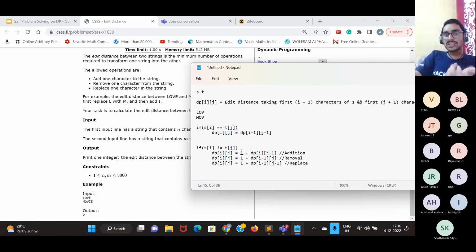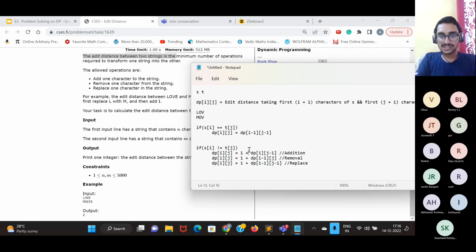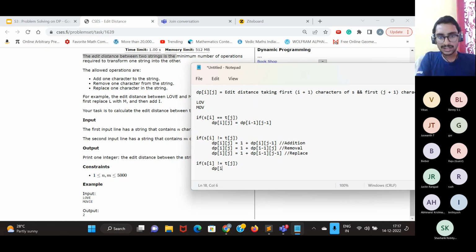So these are the three things which you can perform. Now the idea is to get the minimum number of operations, so you really want the minimum in all these three cases. This 1 plus is common. So ultimately, if S of i not equal T of j, dp of ij is equal to 1 plus the minimum of all these things. dp i j minus 1 will come for addition. dp i minus 1 j is for removal.